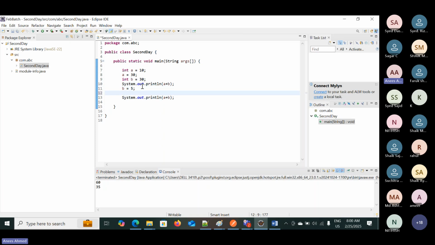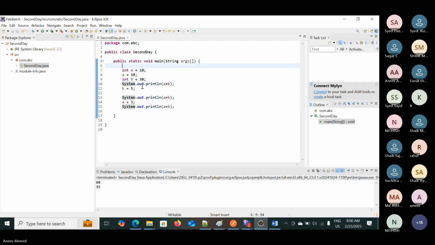For example, if I'm writing here, and again, if I'm writing here, now A value is not 30. So now what is the value of A plus B? 8. Because the value keeps on changing, every line it's getting changed. It's sequential order. It will not go from bottom to top or top to bottom. So line by line. Okay. Any questions?